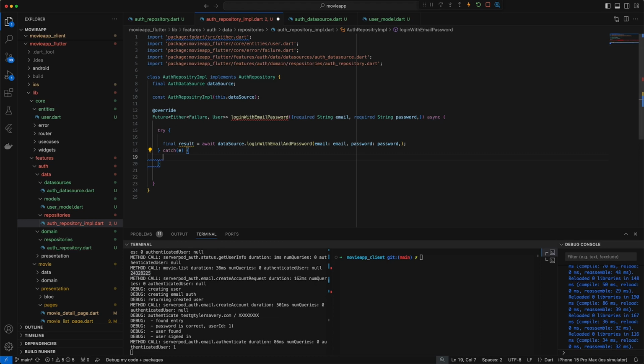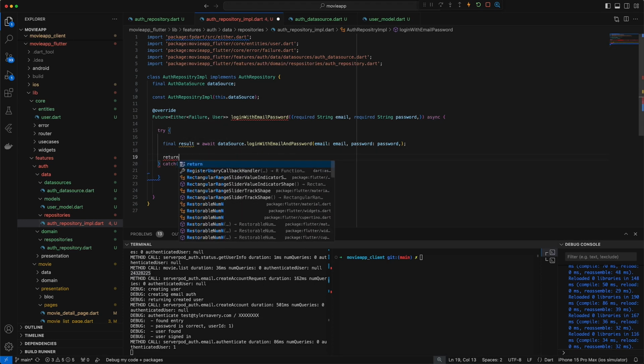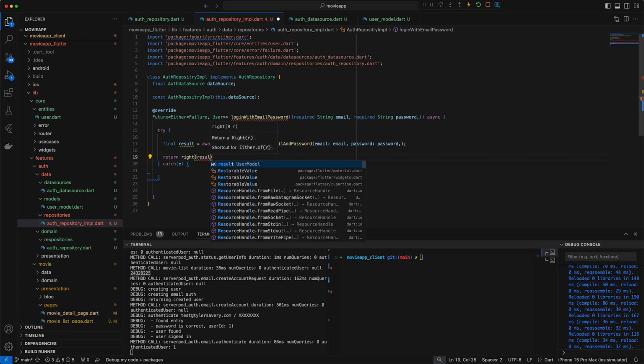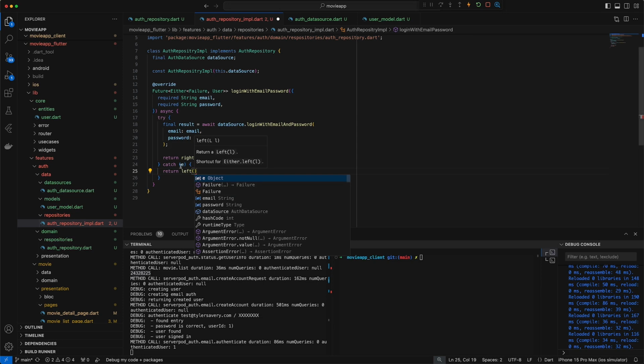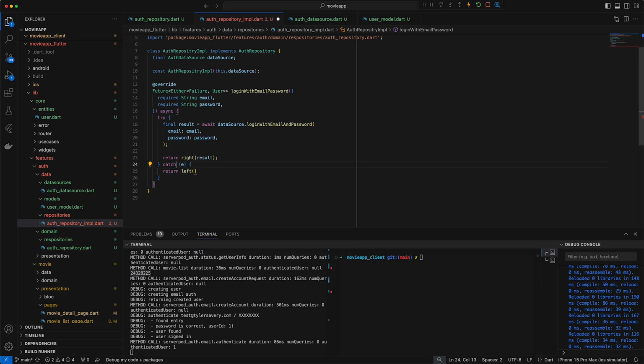And we can do so. Assuming everything went right, we can actually return right our result. We're going to return the user. Now, if something went wrong, here's where we would return left of that failure. But let's specifically say catch. Before the catch, we can go on server exception, because those are the only exceptions we would ever get.